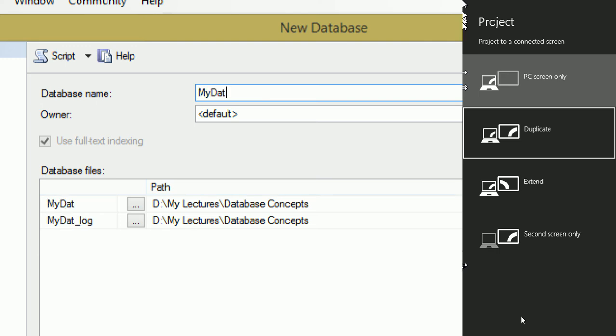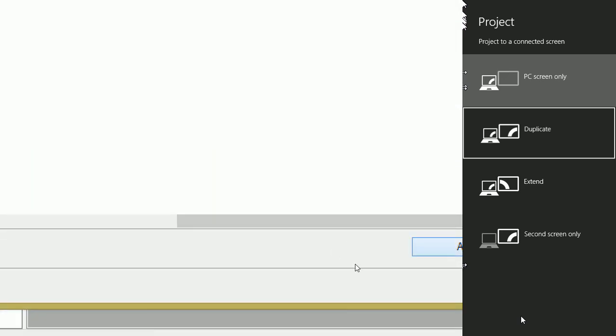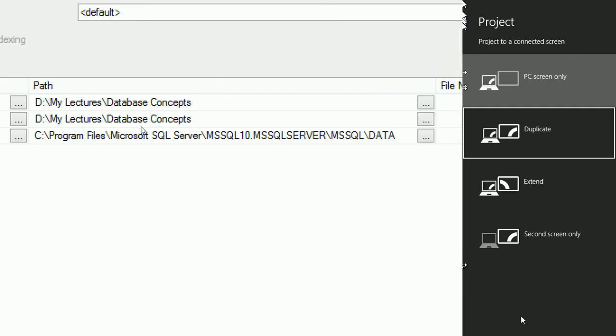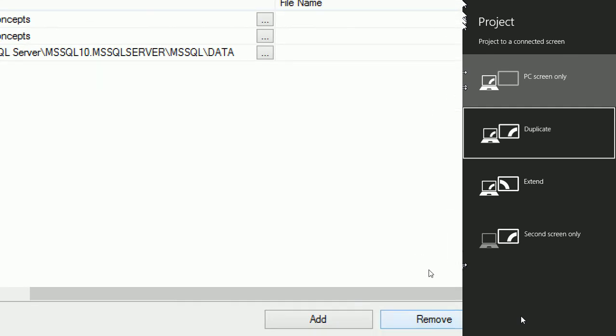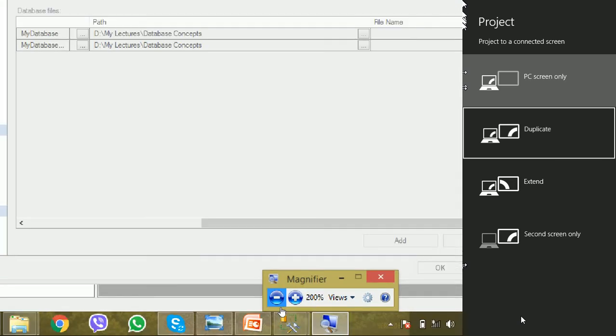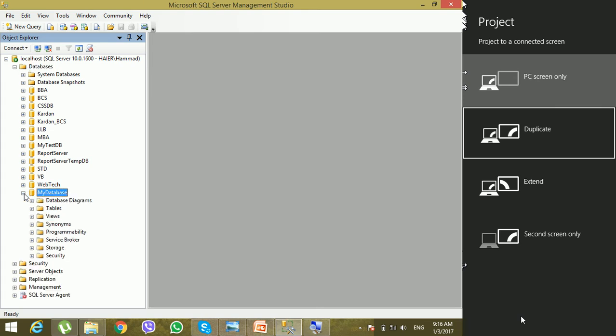My database. Let me reduce the size. Okay, I think it is visible. So now my database is created in the D drive in the lectures folder.